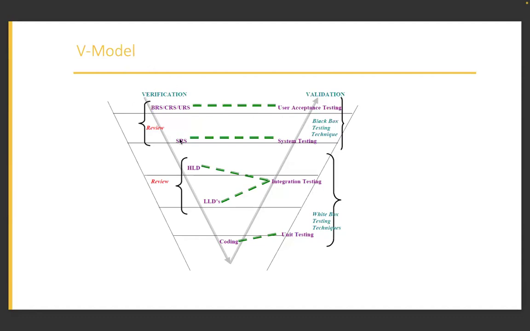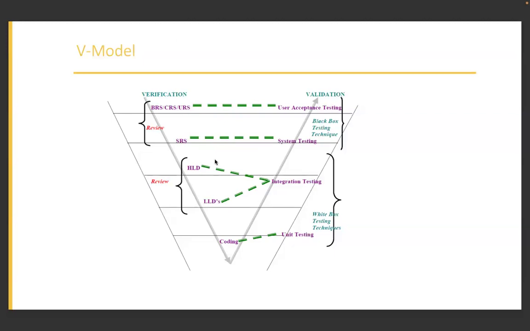In verification, you can see we have low level design, high level design, SRS, BRS. Those come under review. On the right hand side, you have unit testing, integration testing, system testing, user acceptance testing. These are the validation and these are the verification.